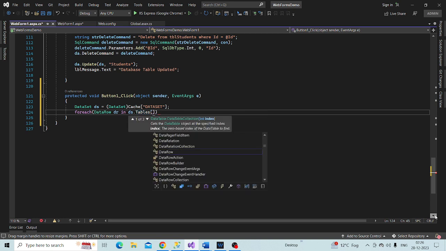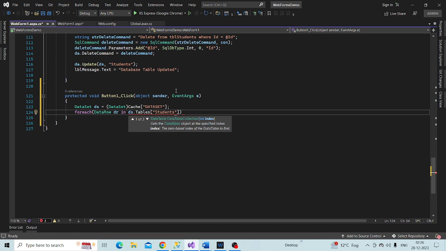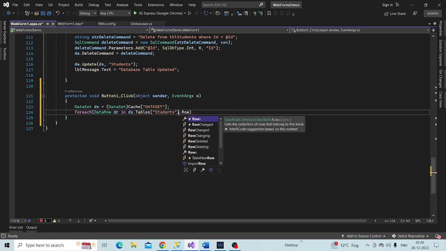Students. So loop through each data row that is present within the table Students, dot Rows.